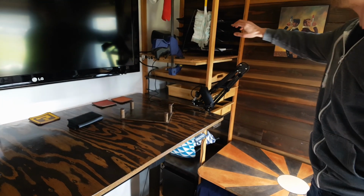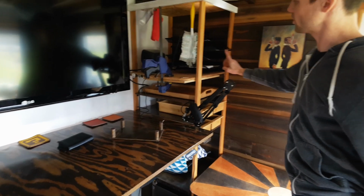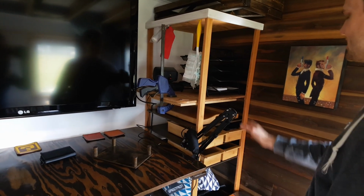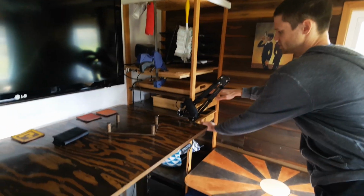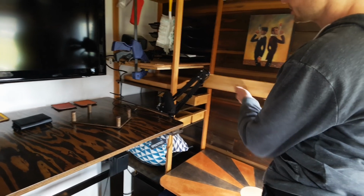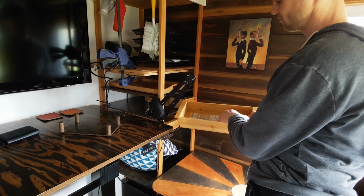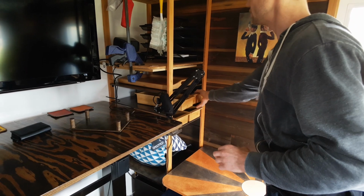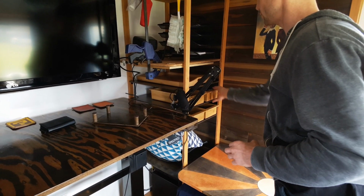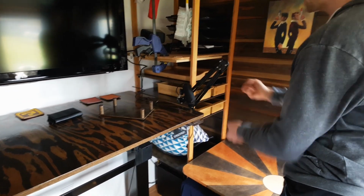And then we got a paper organizer thing for mail and whatnot that would find itself piling up on the desk. I've got these new shelves that are all tight together with these trays with felt on the underside, so we can easily get at stuff like batteries and battery chargers, USB cables, things that we find ourselves often reaching for, just super readily available.